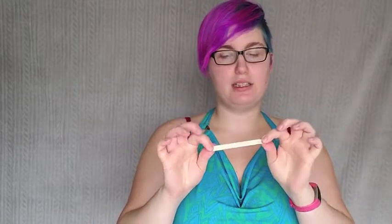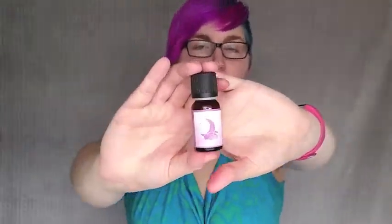And then popsicle sticks. These are to hold your wicks in place while your candle is hardening. And the last thing is the essential oils for fragrance. You don't have to do this step, because some people like unscented candles, and that's totally fine. Some people have to have unscented candles if they're allergic or anything. But the people I'm giving this to are not.